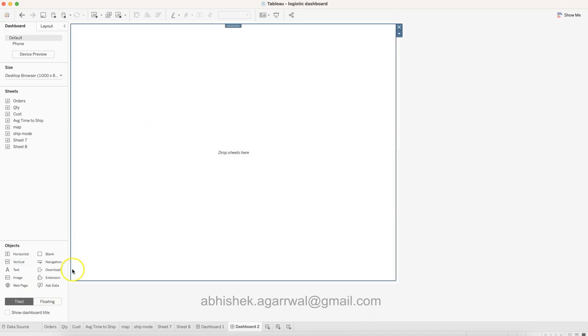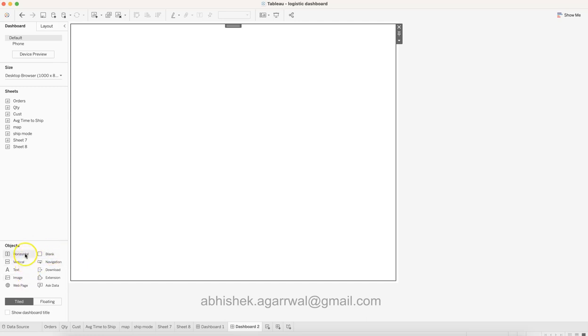So for me, it is a vertical layout, right? In the vertical layout, I need to put a lot of components. So I need to make sure that there is some blank space holding me up, where I need to drop the components, it gives me that space, right? So I pick the blank.